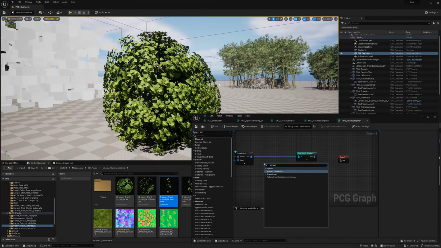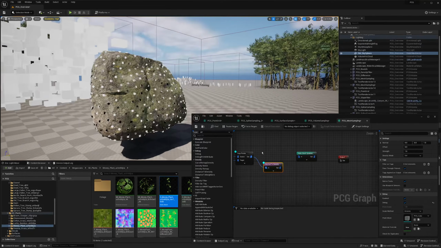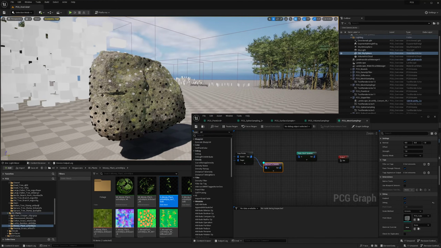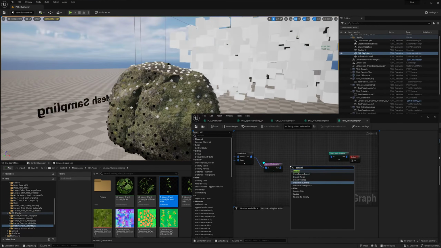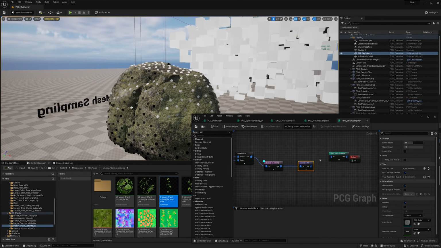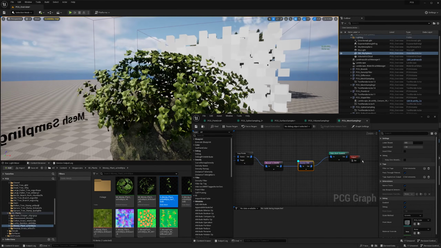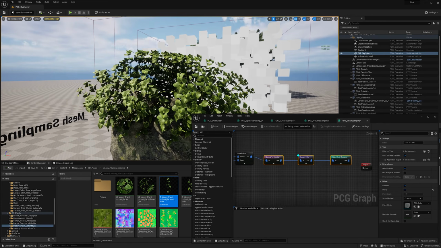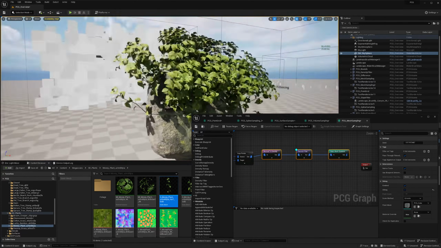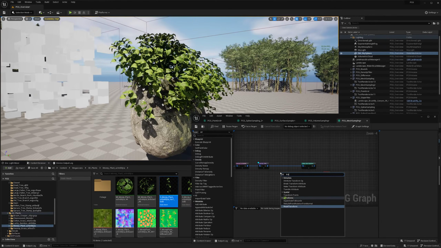We're gonna use again the normal to density. And just use the standard upwards pointing normal, add a density filter. And then connect it again to the static mesh spawner. Now we might also want to adjust the scale of these points here.